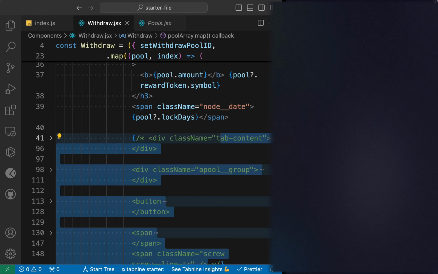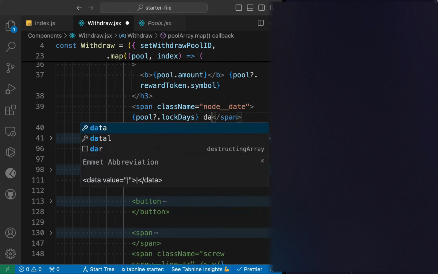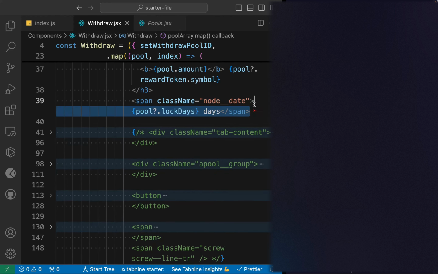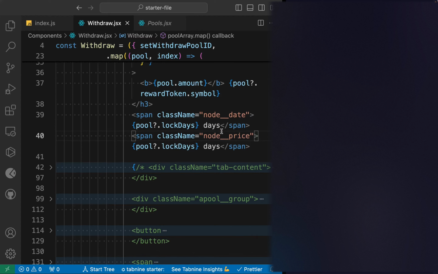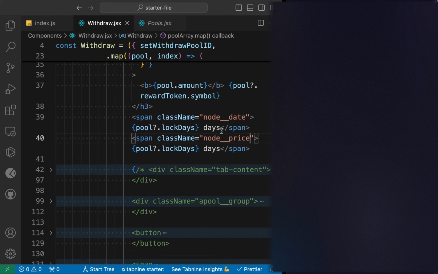Now you can see it looks good. We have all the colors applying. We have the cards, and the days and the values are reflecting there perfectly. Now we can simply do one thing. We can simply come here. We'll take the days, and that's what we can replicate. And let's change this to price, and here we have to do the changes. So this will be day, and this is fine.